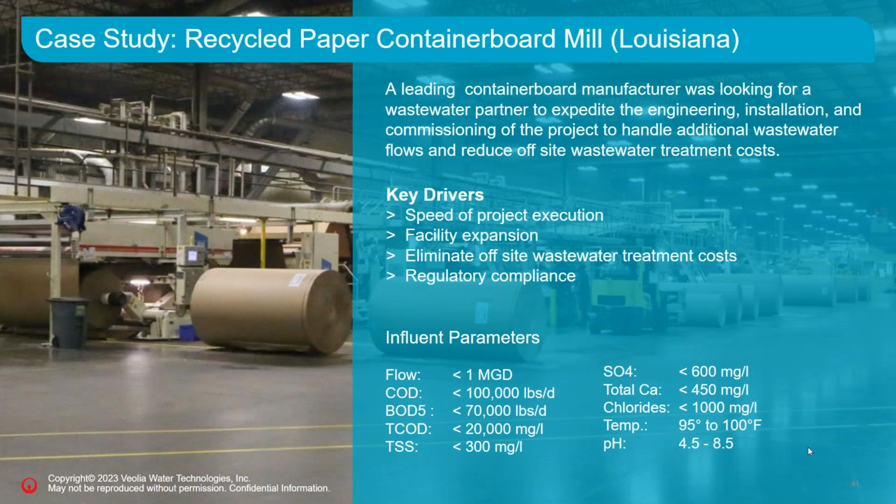The first case study is a recycled paper mill in Louisiana. This mill needed a new long loop water recycle system to meet increasing production capacity in a time critical manner. The goal was to be able to recycle some of the effluent back into the mill to replace makeup water. The wastewater effluent from the mill, generated by a previously installed Poseidon DAF, was hot, had high levels of organic pollutants, COD, and had a high scaling potential. All of the issues that we've discussed in this webinar. Veolia worked with the client to develop a technical solution using Veolia technologies to meet their needs.